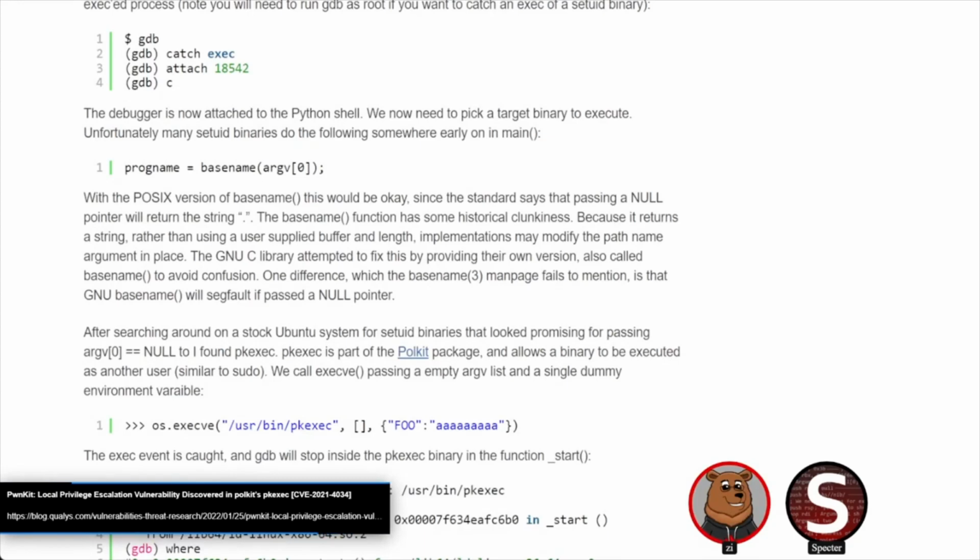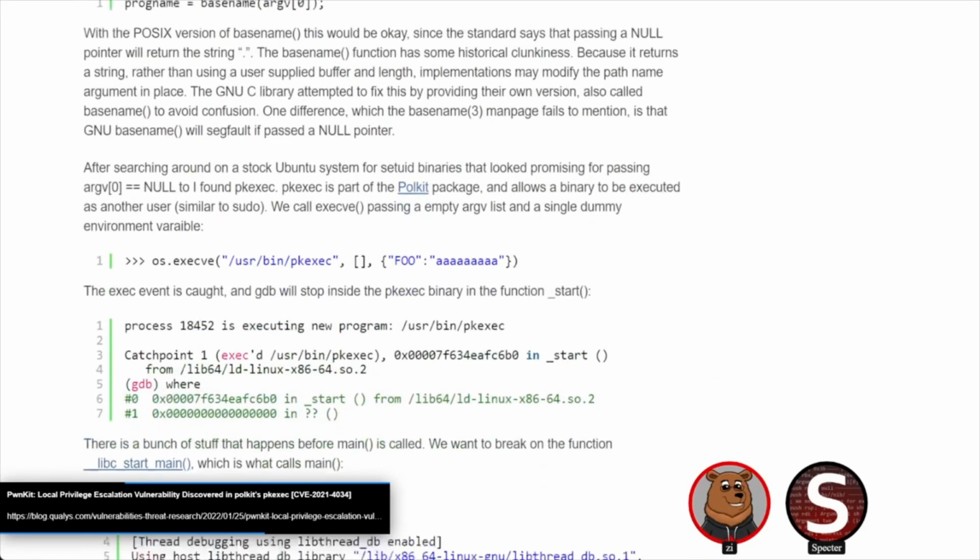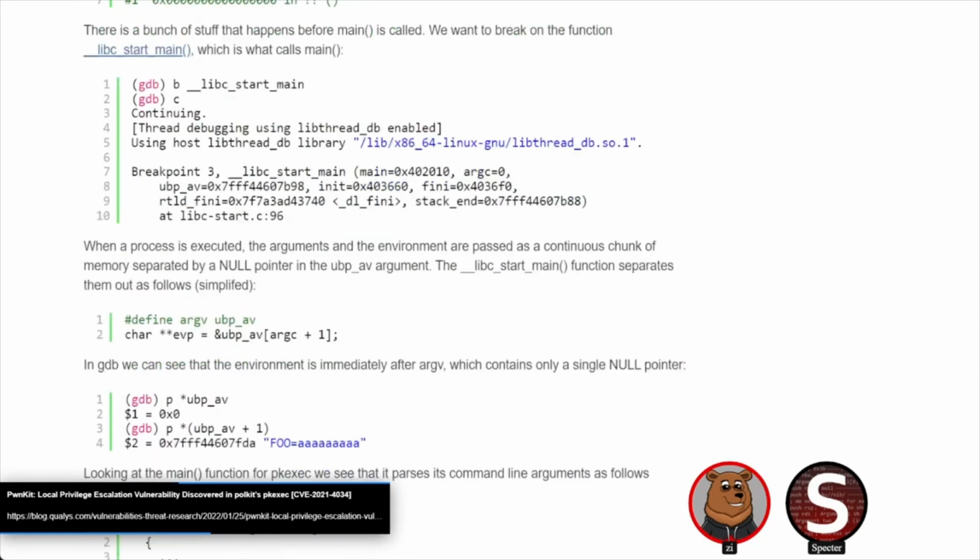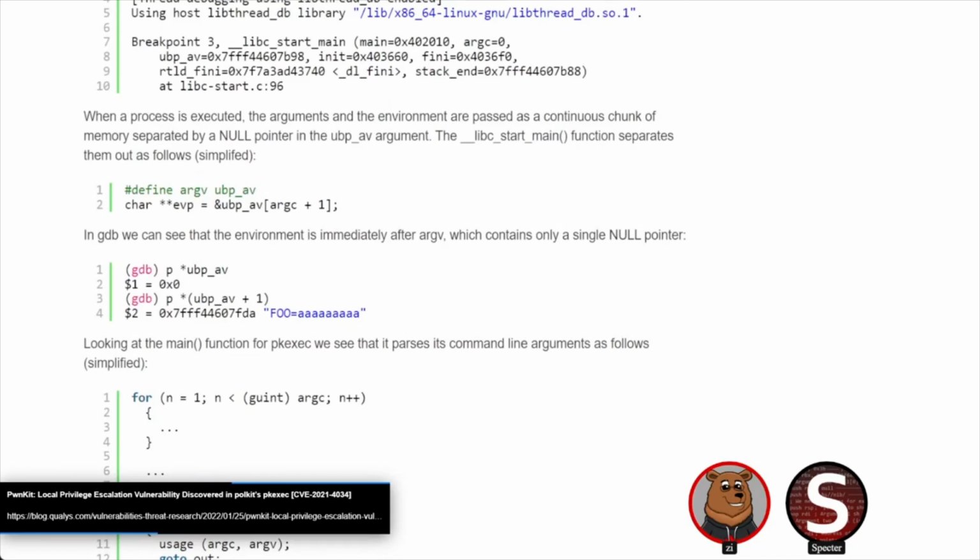Basically, pkexec will try and execute that first argument as if it were a program, but you can't provide any arguments. There's nothing useful that you could really do with that. You might be able to get it to execute something, or I guess pkexec is the SUID program, but if it's going to run as root, you need to authenticate as root also. So not very useful if you can't pass any options. And he couldn't figure out how to get any arguments.